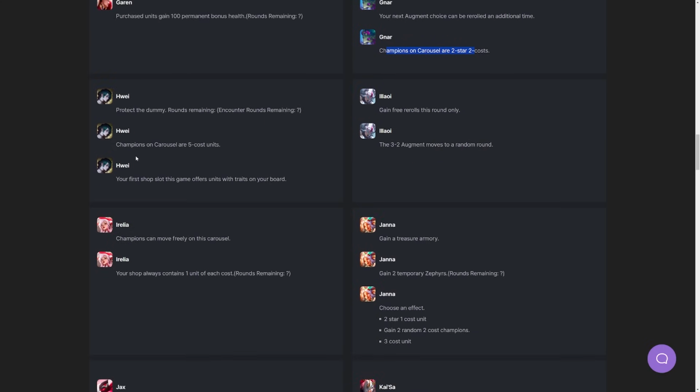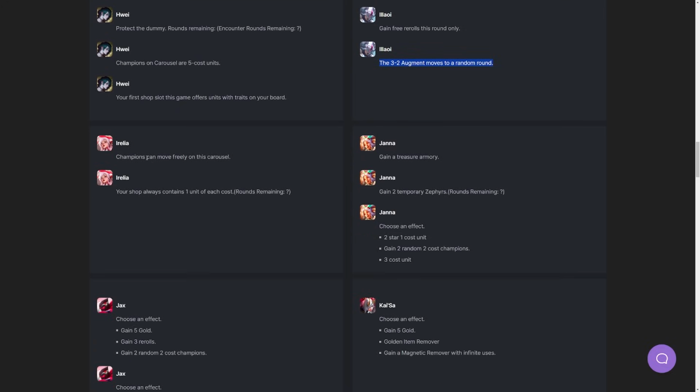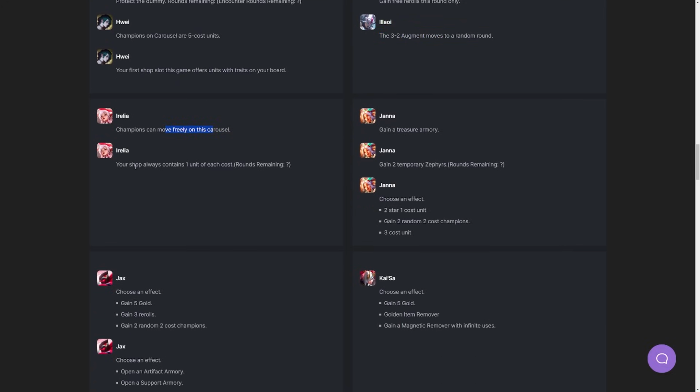Quay, protect the dummy, and then champions on Carousels are 5-cost units, and your first shop slot this game offers units with traits on your board, so kind of like a tailored shop. Alawi can gain free rerolls this round only, or the 3-2 augment moves to a random round. Aurelia, champions can move freely on this carousel, and your shop always contains 1 unit of each cost. Oh, that's pretty interesting. So it doesn't matter what level you are for that.